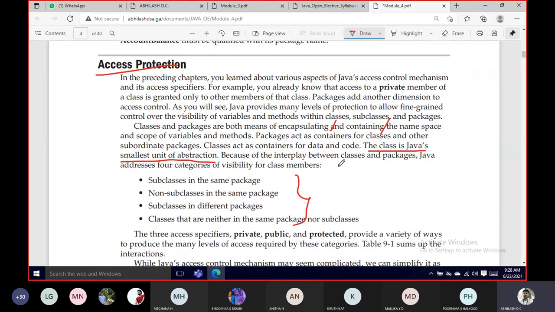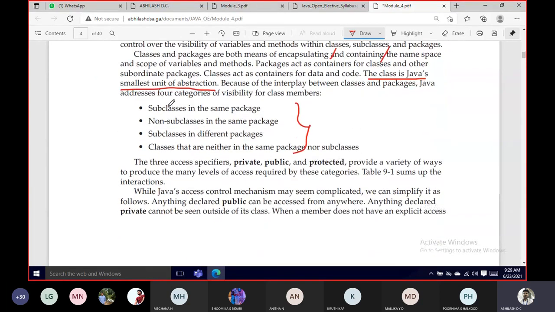because the interplay between the class and Java addresses these four important visibilities. What are the four? Can the subclass in the same package be seen? Can non-subclasses in the same package be seen? Can subclasses in different packages be seen? Can classes that are neither in the same package nor subclasses be seen?